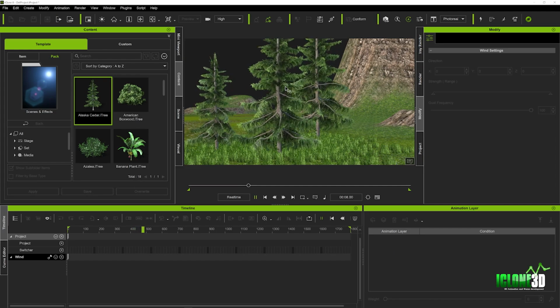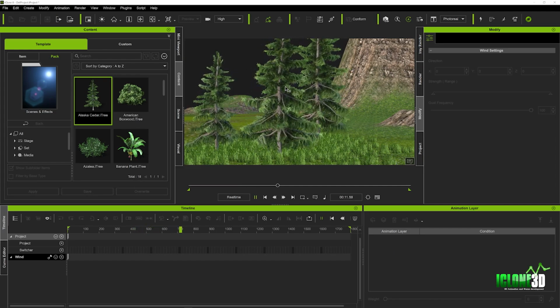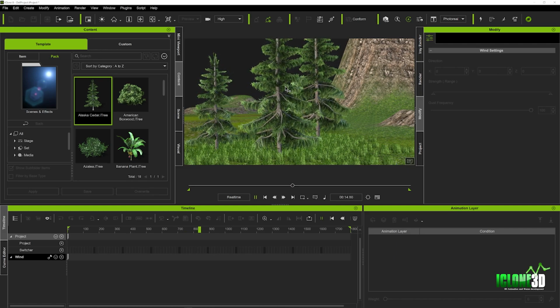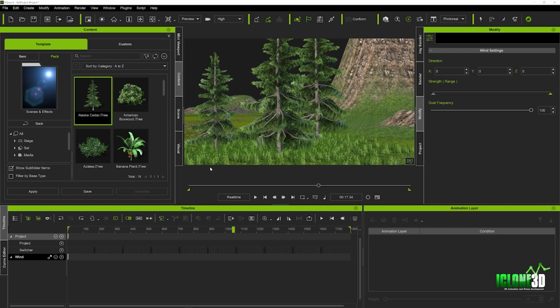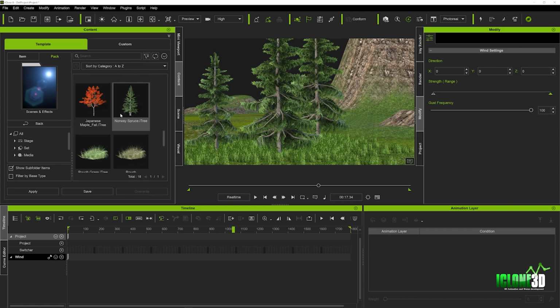Imagine you're doing a scene on a stormy night. You can really create that effect. So simple, so easy. And that's likewise with all of these props here, all of these elements. You can add some dynamics to them, add some gusts, some wind, etc. And it's really cool, really easy to do.